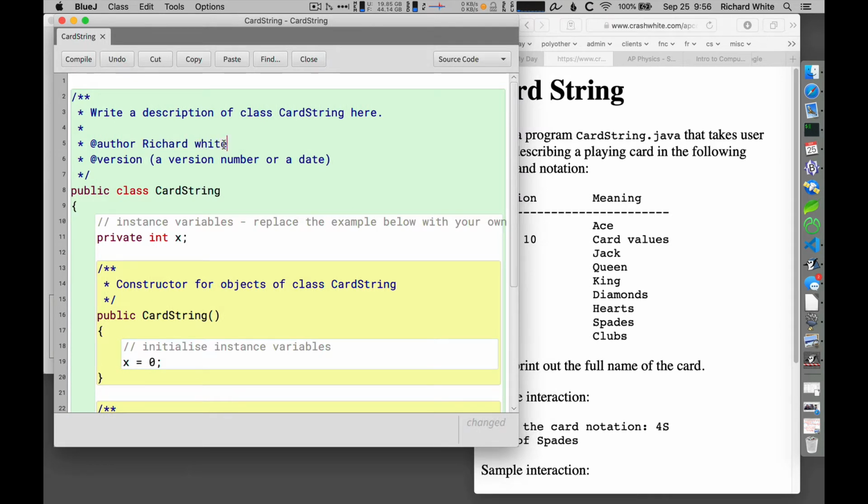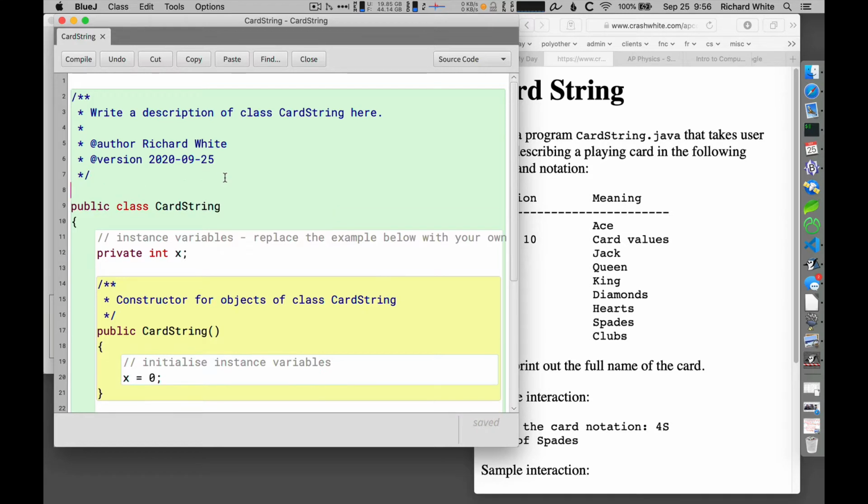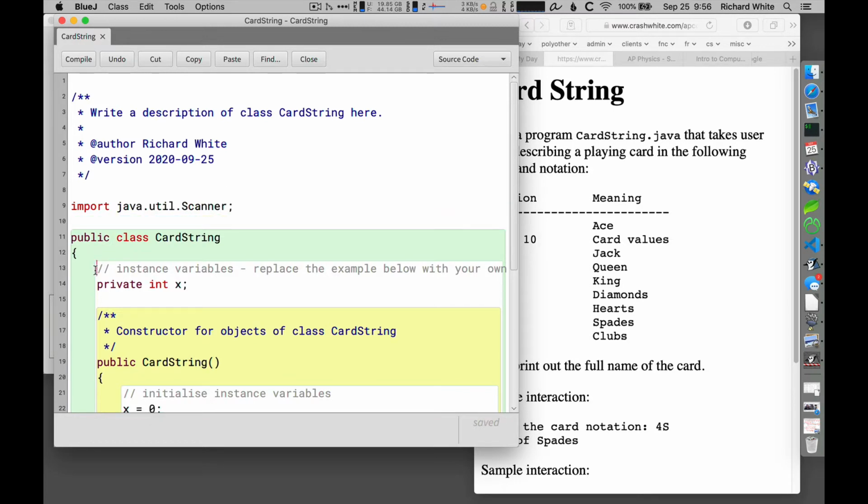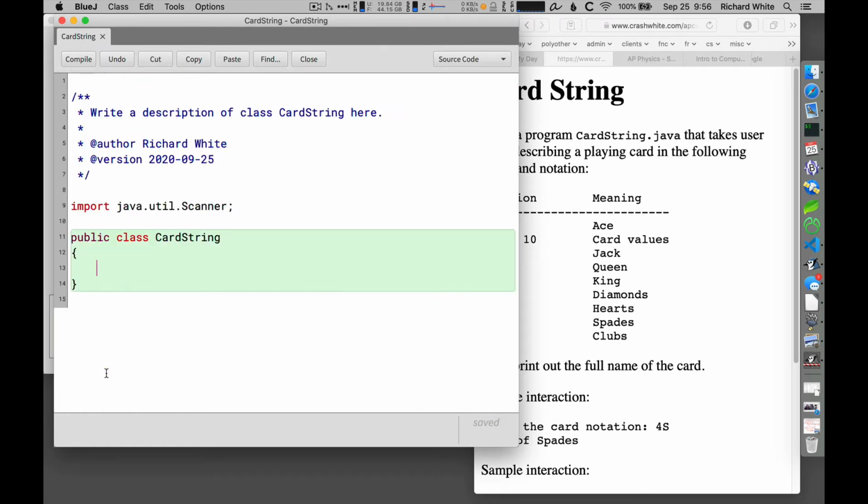Think about it while I'm typing my information in here. What things do we need to make this program work? How are we going to be organizing our logic in all of this? They're asking for input, so I guess at some point I'm going to have to import the Scanner. So I'll go ahead and get that in there. At least for this first version, I'm just going to do a main program. So we'll do public static void main, String args, and we'll put all that in there.